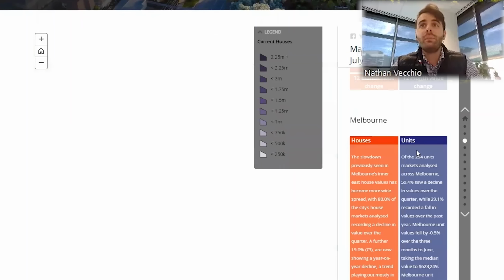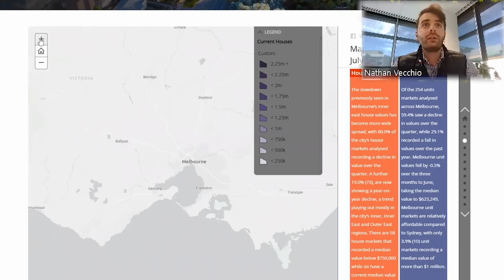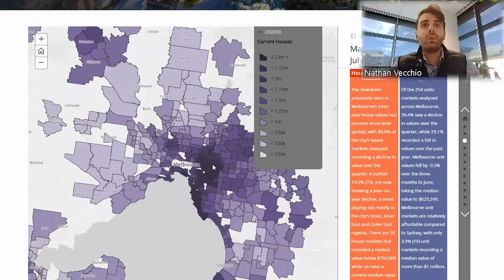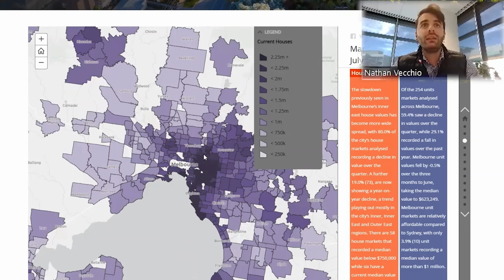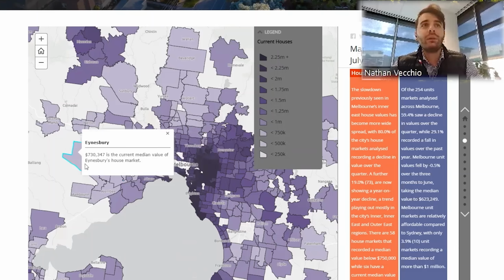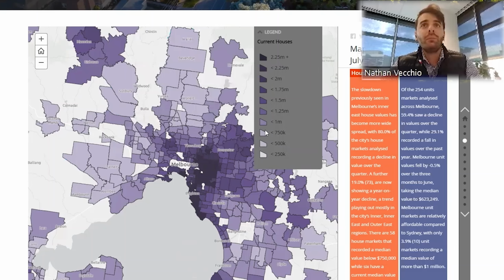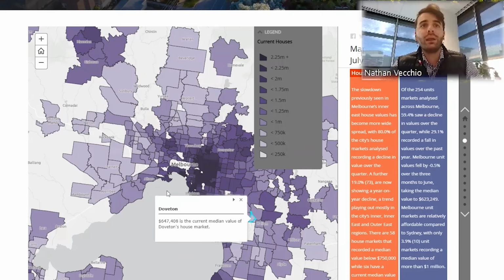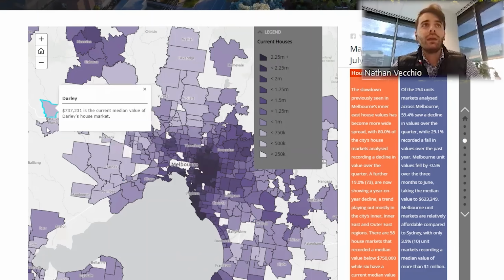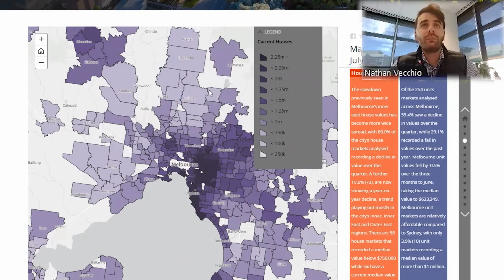Now, moving on to the Melbourne market, if we have a look here at a very similar sort of covering, same thing with the map, we see the affordability in a ring of the city is quite excessive. It does look like there is a little bit more affordability than Sydney in some of the outer suburbs of Melbourne, around that 700, but that's still quite elevated. Like 700,000 for a property isn't exactly cheap nowadays, in comparison to some of the other capital cities like Perth, Adelaide even, where you can get a bit of value for that 700-ish mark, but not a lot in Melbourne.